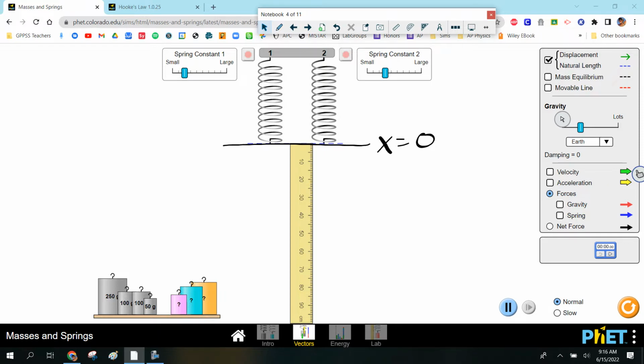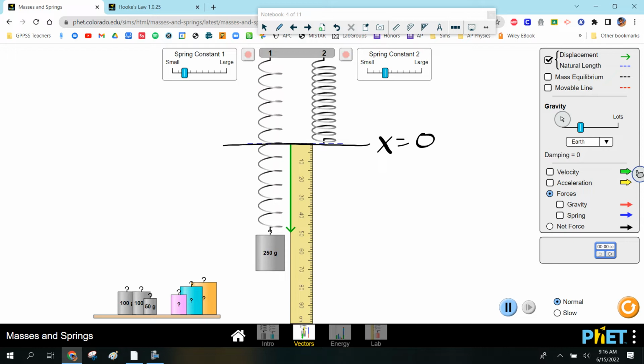All right, so what I'm going to do is hang a mass from this thing. So before we do any kind of math on it, if I hang 50 grams from this, then you can see that it stretches 10 centimeters. And if I hang 100 grams from it, it should stretch twice as far, right? Because it's going to need twice as much force to support it. And so you can see that it stretches 20 centimeters. And if I go all the way up to 250 grams, it stretches way further, to 50 centimeters. So the more mass you hang from the spring, the farther it stretches. Hopefully that's somewhat intuitive.